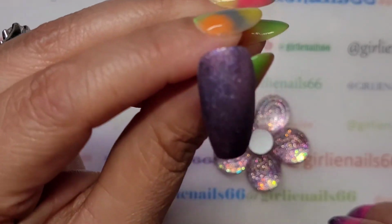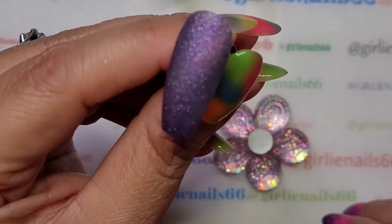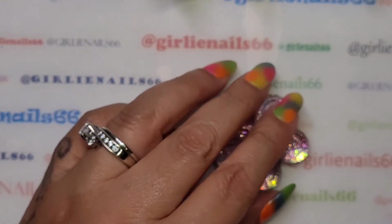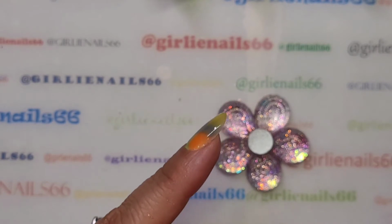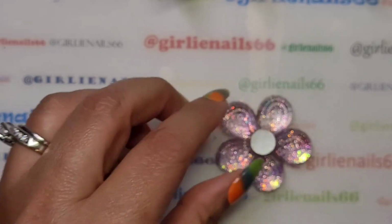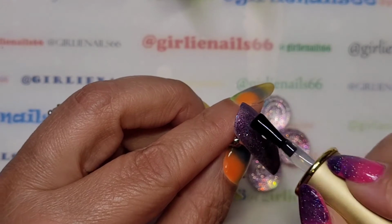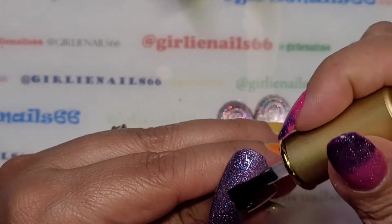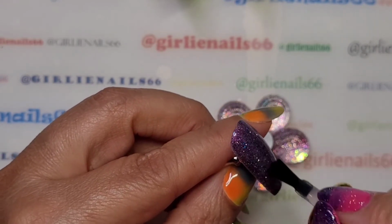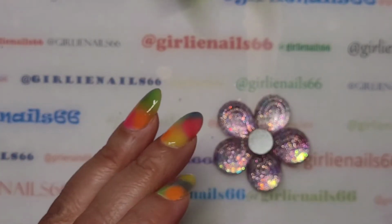Okay. Oh, see the glitter? The glitter kind of lost it. I don't think you should matte top coat glitter, but that's okay. Let me go get the super top coat. Hang on one sec. Okay, so I have Born Pretty super top coat because I think glitter needs to be sparkly. Yeah, that looks much better. Okay, let's cure this.